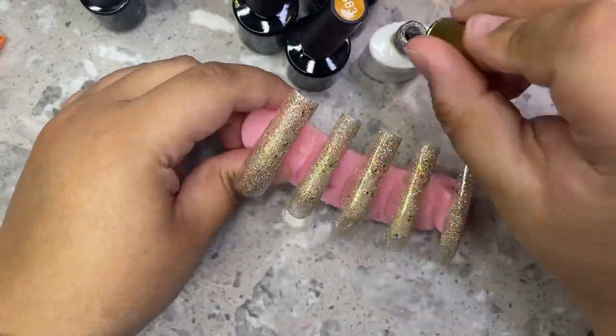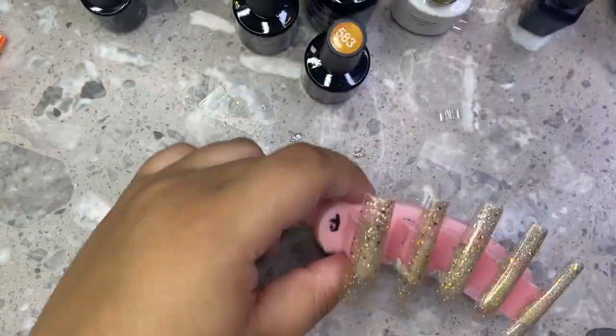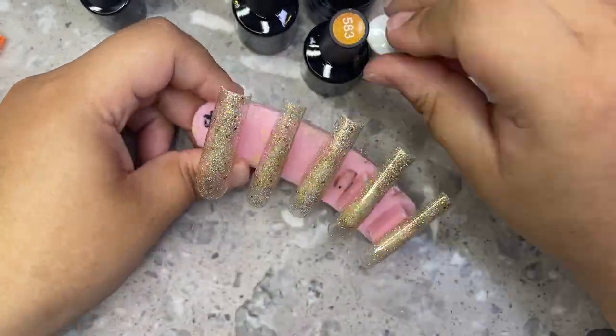Anyway, I just wanted to say that, but I am going ahead and doing the same thing on the other hand with the glitters.